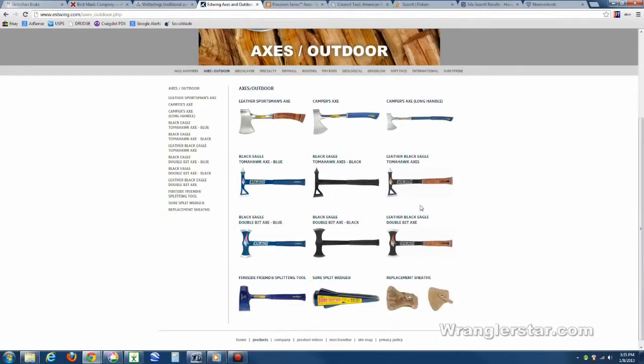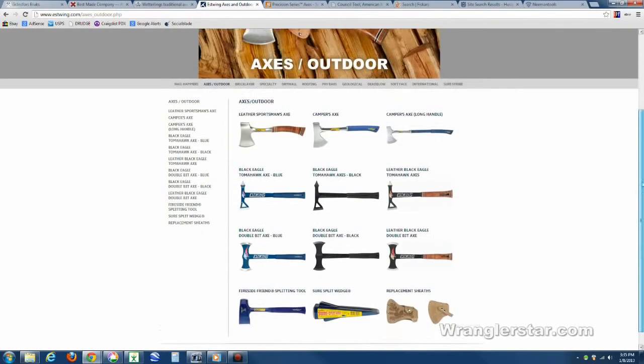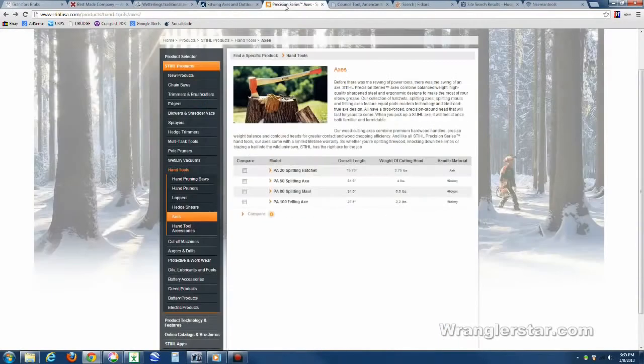It looks like they're trying to jump on the Tomahawk bandwagon, but unless you're using this for killing people, then I don't see that it has a whole lot of purpose. So, all right, let's move on.